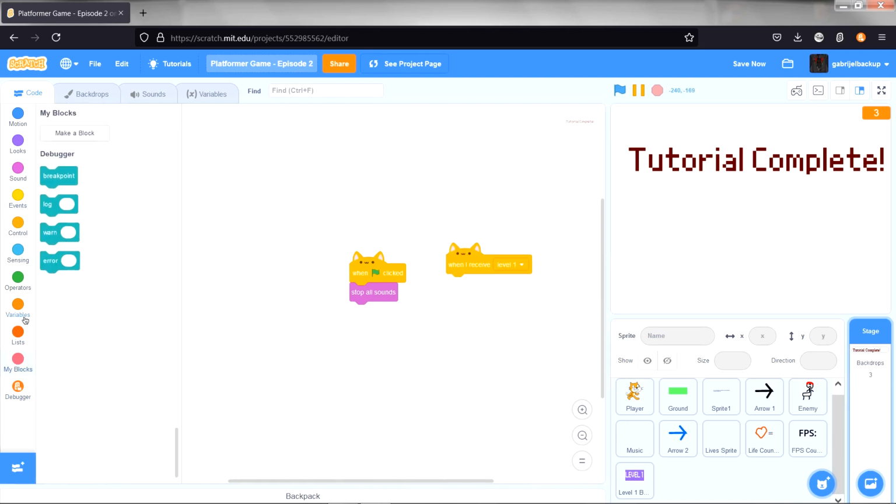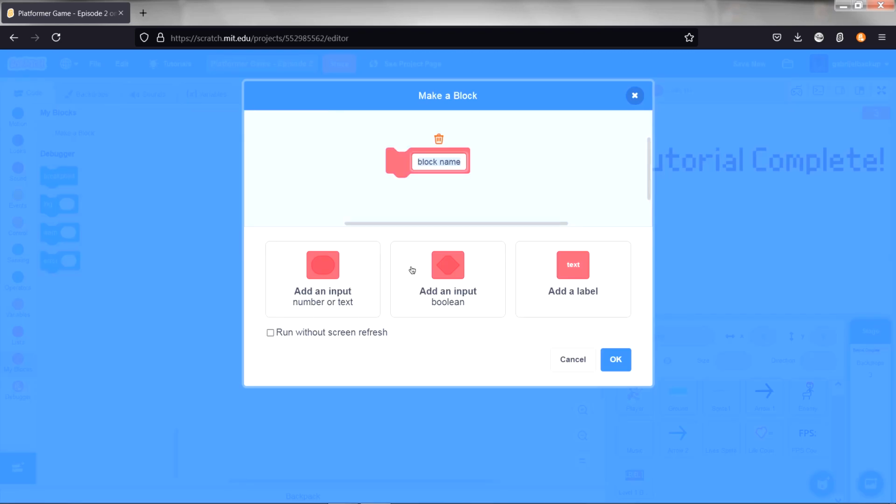Once again, you can make a block for this. So I'm going to do that really quickly because I like putting blocks in my projects, but once again, this is not needed. You don't have to do this in your project, but because I like blocks, I am.